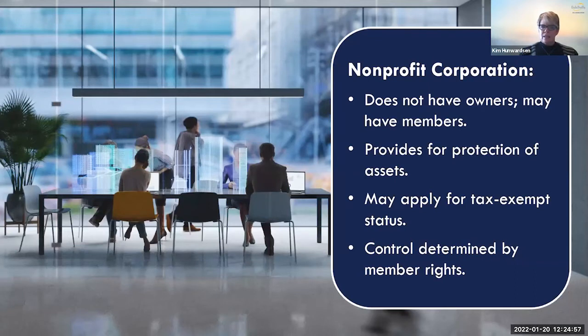In contrast, there's the concept of a nonprofit corporation, and some states will actually call these non-stock corporations. But a nonprofit corporation, in essence, does not have any owners. It might have members, and those members might have some rights with respect to decisions that they get to control. Maybe the member appoints the board, but there isn't actually any monetary ownership. There is protection of assets. So this is treated as a separate legal entity for liability purposes and other purposes. And nonprofit corporations can apply for tax exempt status.